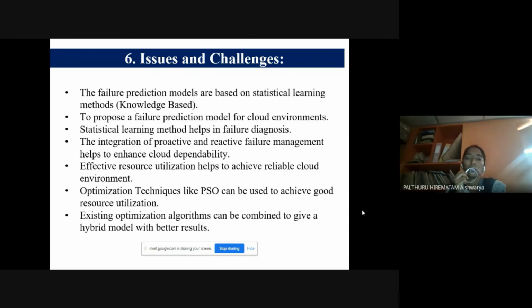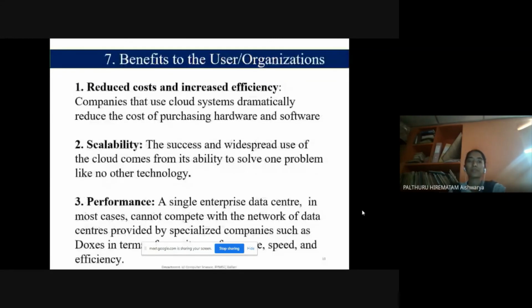When it comes to a hybrid model, by combining private and public cloud, we can use these applications efficiently and execute things very easily. And that is how cloud computing is benefiting customers or users and also organizations. It reduces the costs and increases the efficiency.